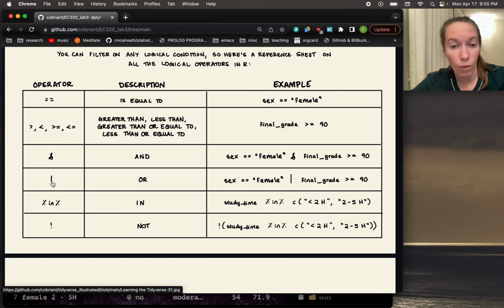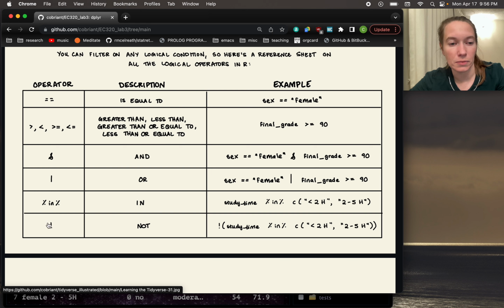If you want or instead of and, you can use the horizontal line thing. We also have an in. So you would say a variable like study time is in a character vector. It's one of the elements of this vector.